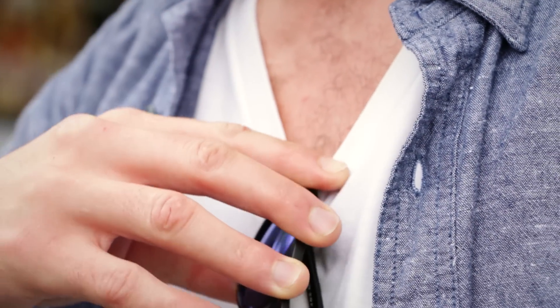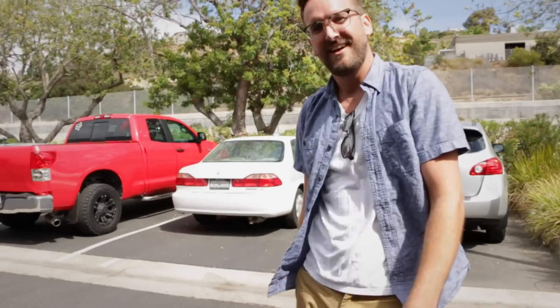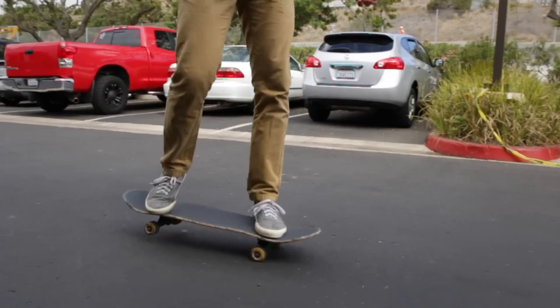First of all, you should always follow Rob's rule: on your face or in the case, that way you don't have to replace. But if you're not going to follow that rule like a lot of people don't, there's actually a clip system inside the temple that hooks the glasses onto your shirt. So when you're not wearing them on your face, they don't get broken, ruined, or scratched. That's a very cool feature.